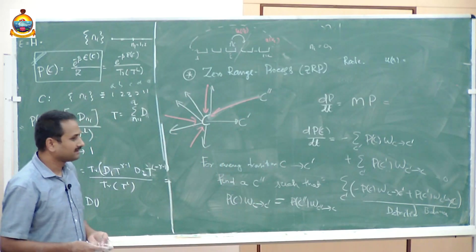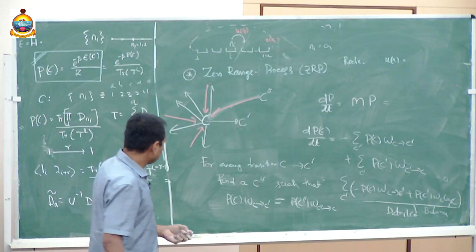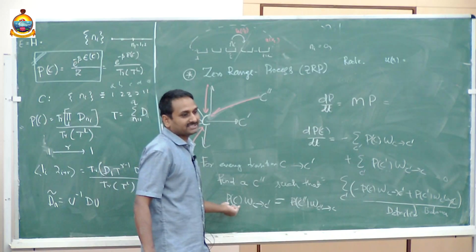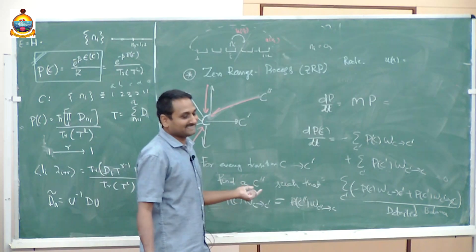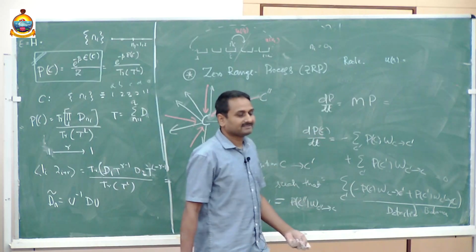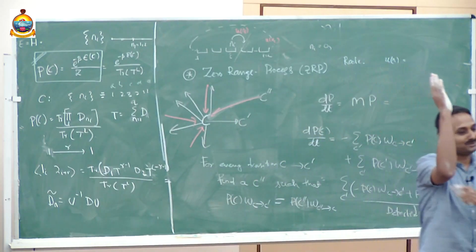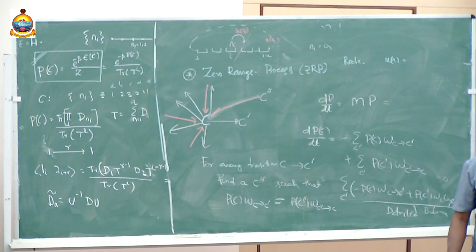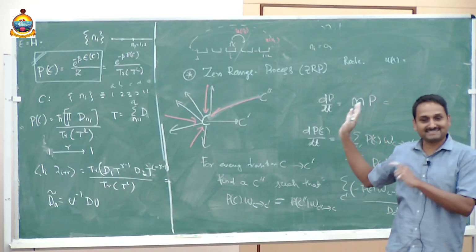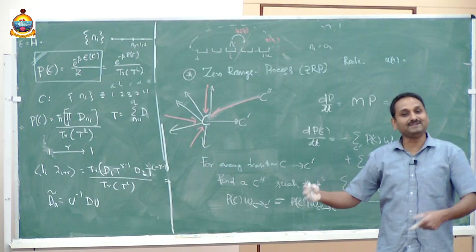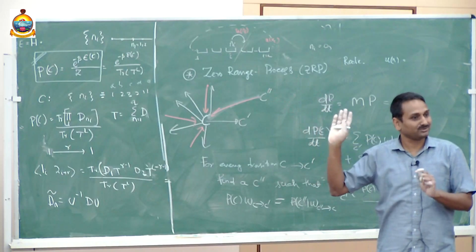P is the general P, right? It's the stationary one. I'm looking for the stationary one, trying to find the steady state. dP/dt equal to 0, so there is no time dependence. Given the rates, I try to find some vector which satisfies this dP/dt equation for W. So basically, for the rest of the talk we are restricting only to MP equal to 0. This linear equation you try to solve even when the matrix is large. That's all we try to do.